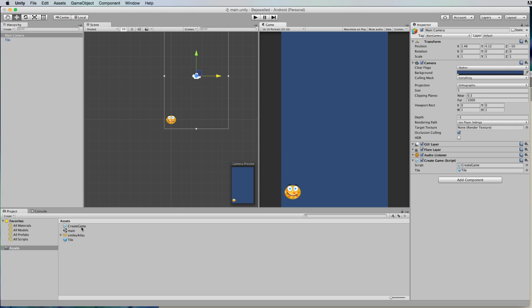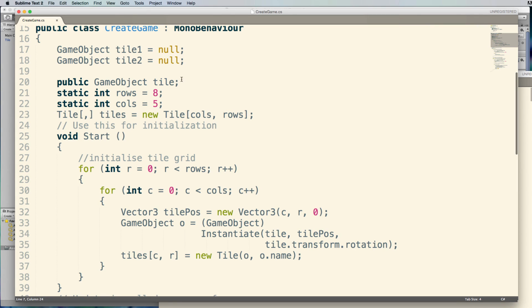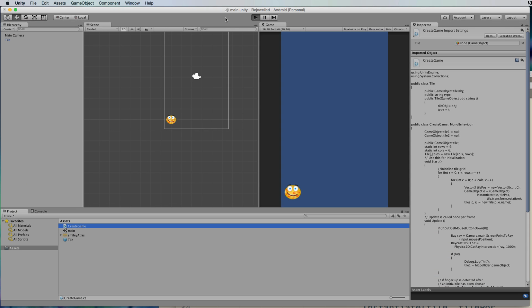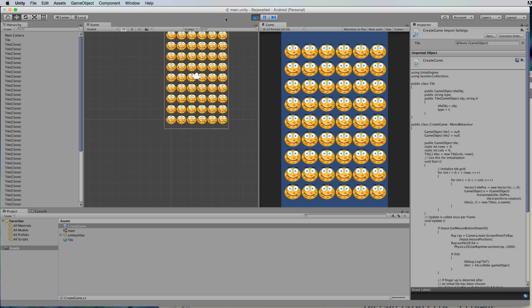Because of the way this is generated programmatically, you can create an enormous array. So let's just go back into our code. And if we add another row, we can just do up here with 9, and we can make another column, set that to 6, and save that, and just switch back to Unity and run it. And there, so now we've got 9 by 6, which fits nicely into that particular size.